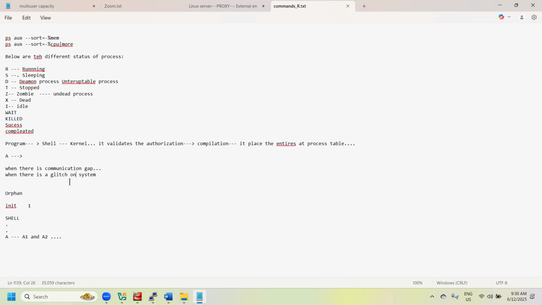If somebody asks you what an orphan process is, it is a process that has finished execution, but its entries are still in the process table. Similarly, what is the meaning of zombie? A zombie means a process has finished its execution, but the entries are still in the process table, and because of that the program keeps on running. We call that a zombie process. I hope it's clear for everyone. Any doubts here?